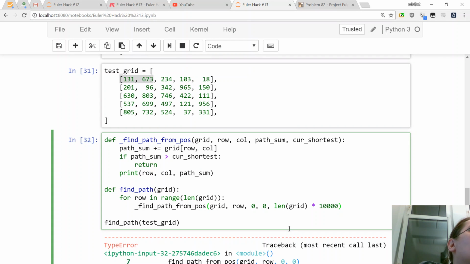This one, 121, says, oh yeah, it's also 10 more, so it also returns immediately. And after that, you return to this one, and instead of the 422, you go to the 342, and try from there, first the right one, then the up, then the back. Oh, back is not possible.